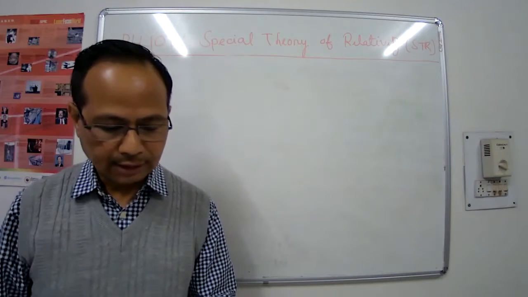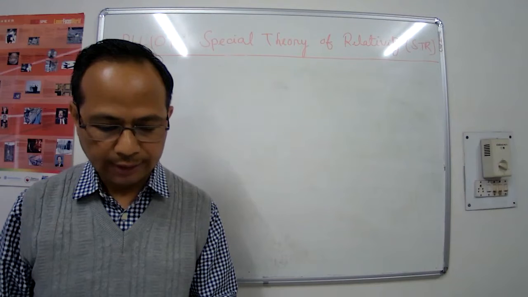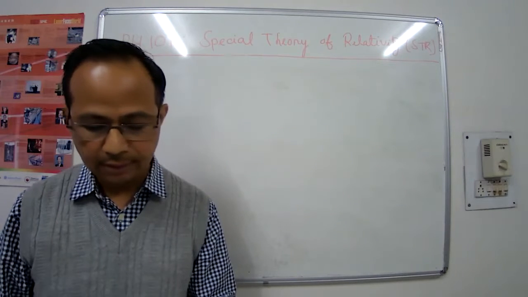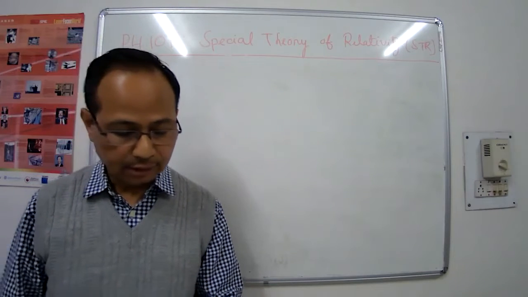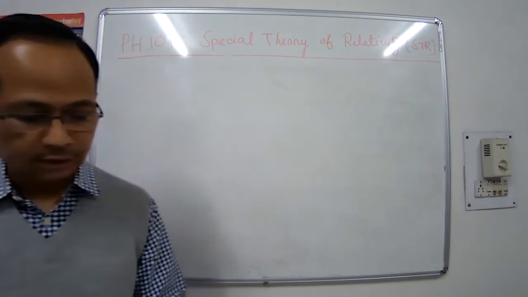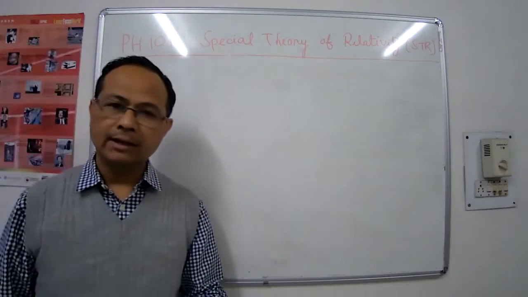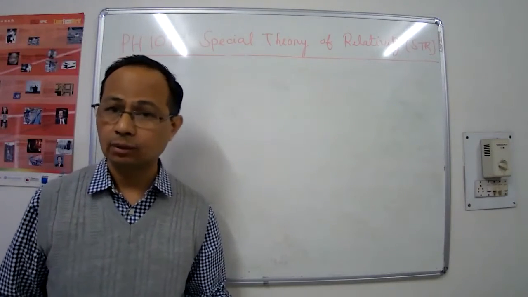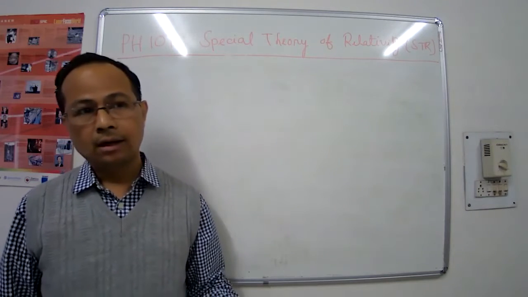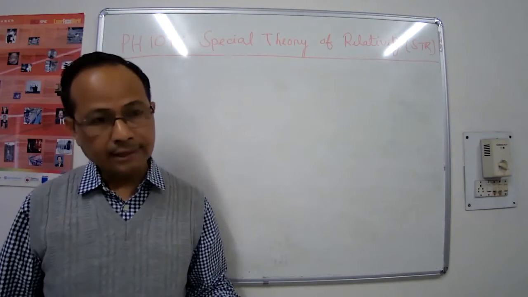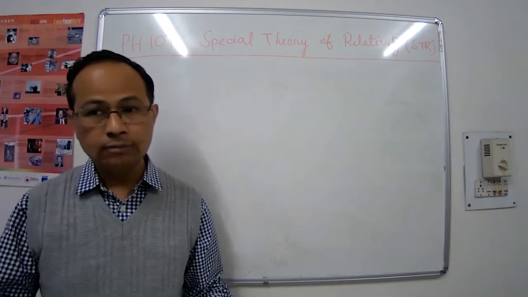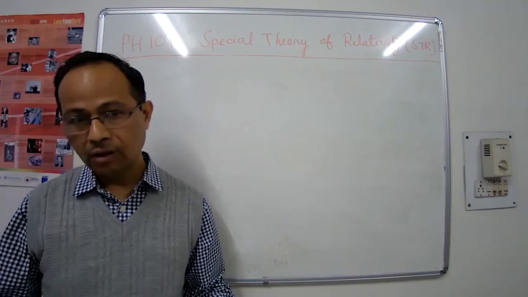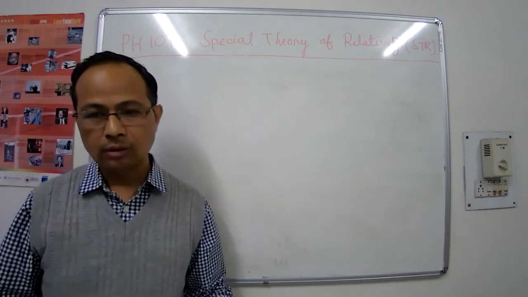Then, does an inertial frame of reference actually exist, or is it something which cannot be identified relatively? I think this is a very interesting and important question as well. What is an inertial frame? I define an inertial frame as a frame where the laws of physics will be valid. That is the definition, but telling which frame is an inertial frame is not so easy, because how do you know?